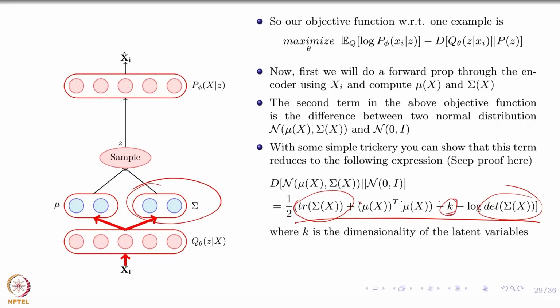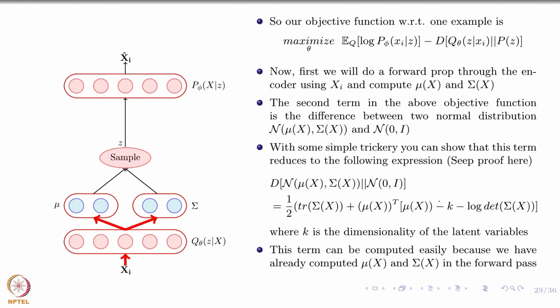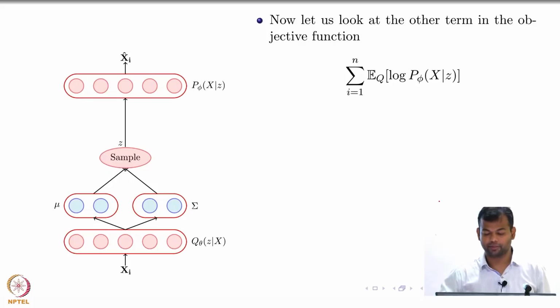And k is nothing but the dimensionality of the latent variables, the number of latent variables that you have, right? And I hope this is the closed form solution that you came up with in your assignment. Okay, is that fine? So given an x, I can compute mu and sigma, plug mu and sigma into this formula, and I'm done. I've computed the second term of the loss function. Everyone is fine with this? Okay. Now the second part is what you're not going to be fine with, but what can I do? So this term can be computed easily once you have done the forward pass.